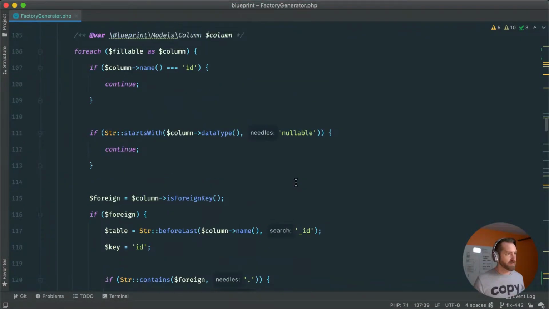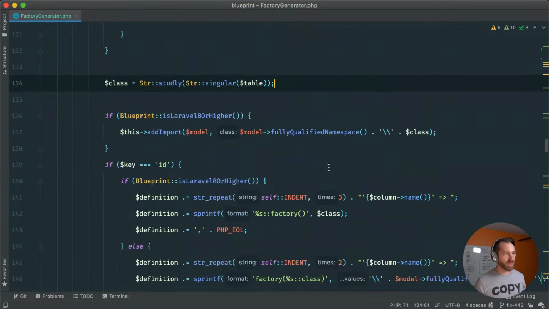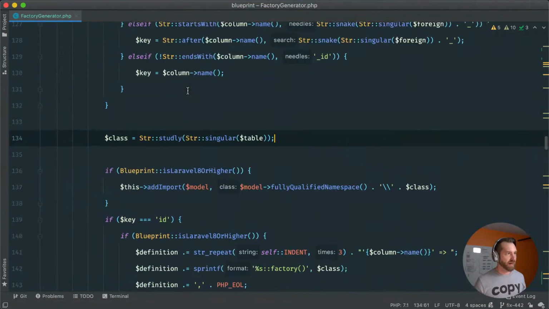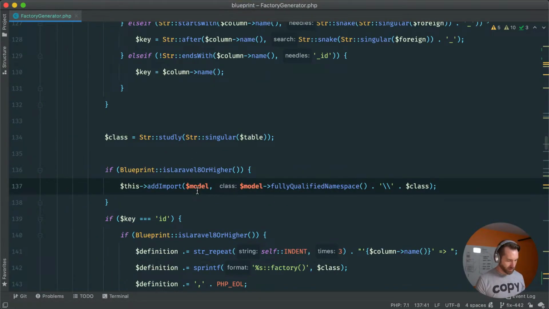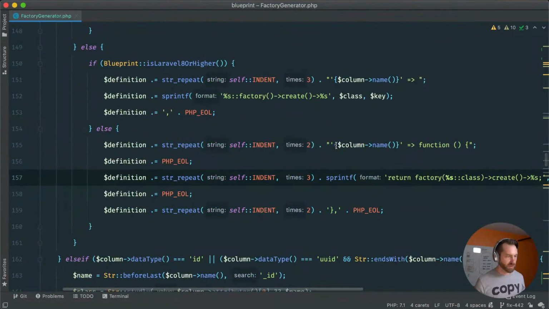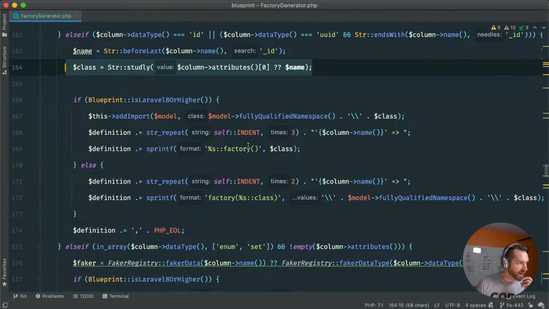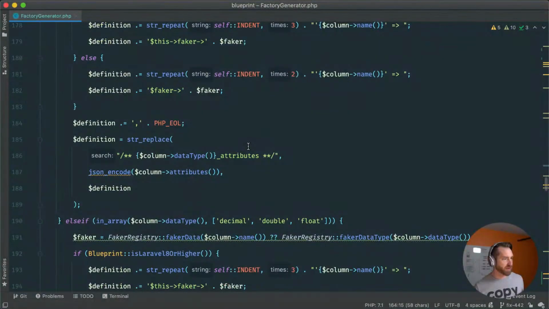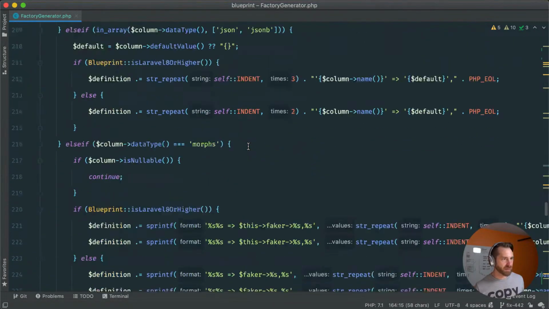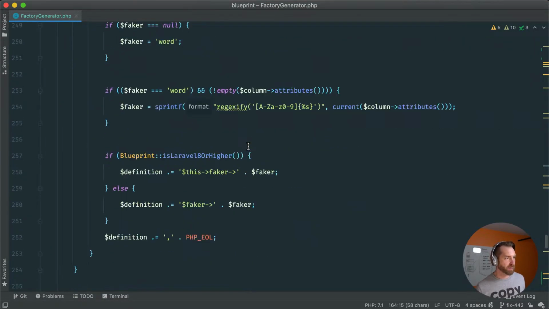Where is model? Model is our model being passed in. Okay. So do we do anything else with model down here? Let's just find it. Uh-oh, can't see that. I'm assuming that's fully qualified. Yes, it is. What else do we do with model? Okay, we keep using model a little bit lower. This is kind of the same issue though. We pull out class here. I kind of hate that there's multiple paths that we're going to be messing with. That's a bit annoying. Just trying to see if there's any other model references. Because what I'm wondering is if we could take model, I think that's the end of it.